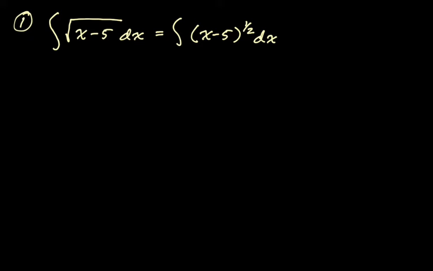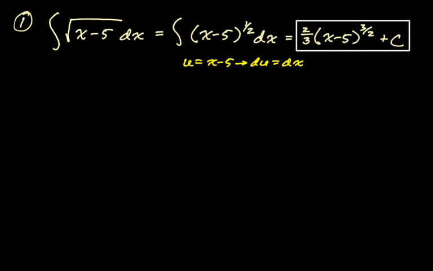You can do u substitution on this with u equal to x minus 5, which means that du is just dx. I'm not going to actually do it because if du is just dx, you can just integrate this straight away. We're going to now do plus 1 times the reciprocal. So 1/2 plus 1 is 3/2. The reciprocal is 2/3. And then our quantity, (x minus 5) to the 3/2, plus c. And that's what we get. So there's no reason to be afraid of these. Let's take a look at another one.